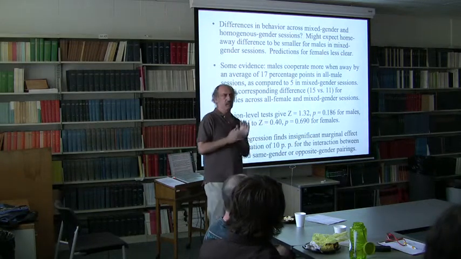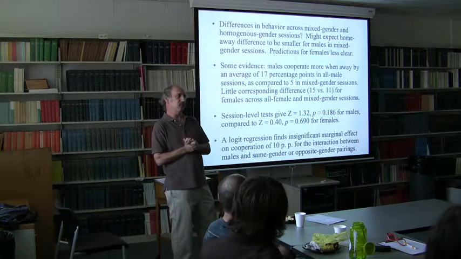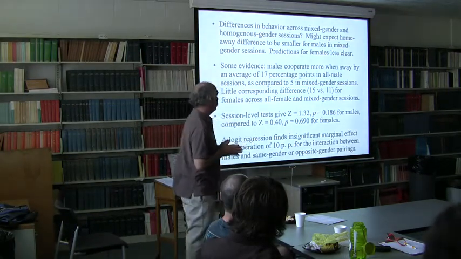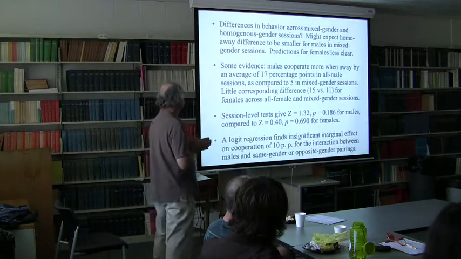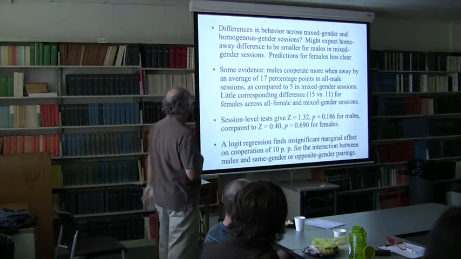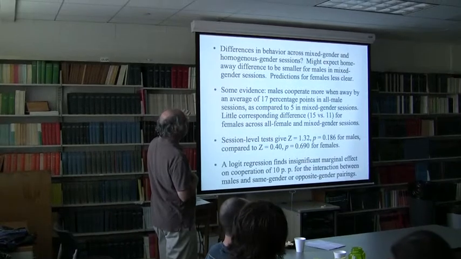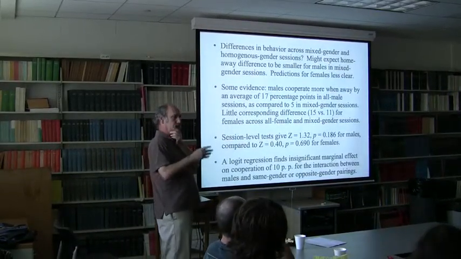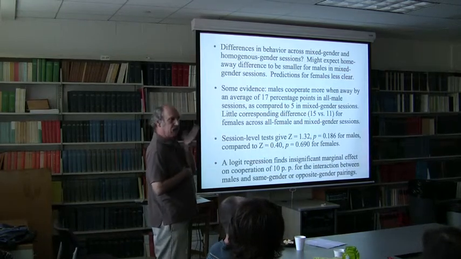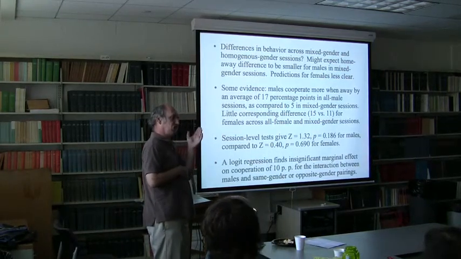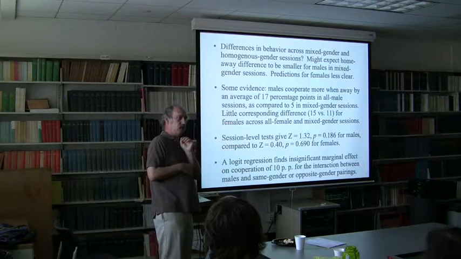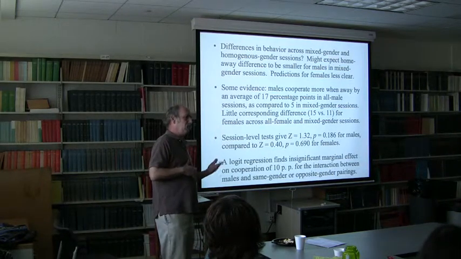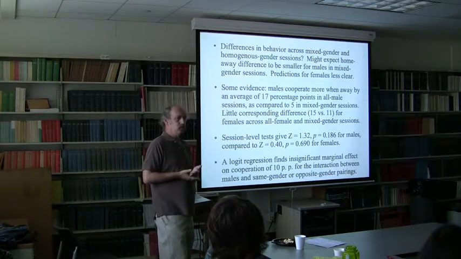So it seems like there's an issue of what we're going to call it and how we interpret the results. It might be safer not interpreting it at all, actually, but then how do you sell it? I've actually gone through all this stuff. I don't know what the predictions are. I would have predicted a difference for males, although you predicted the opposite. I would have predicted that it's smaller in mixed gender groups, but I wouldn't have had any predictions about women. I would have actually predicted the same direction, but weaker.